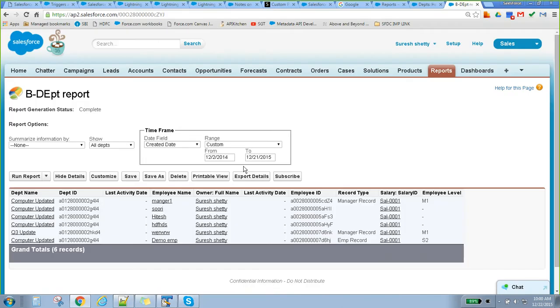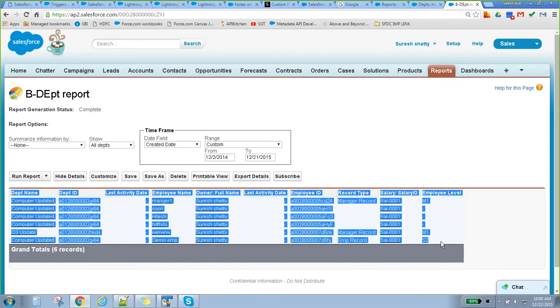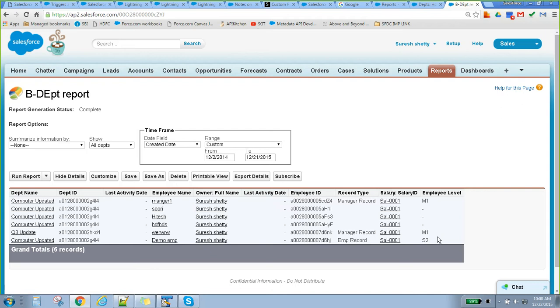So now what we are seeing is a tabular report. How will we come to know whether it's a tabular report or not? Because it is not grouped by anything, either row or column wise, correct? So how to check that? Click on customize. If you see this, you can see the delete button for this report, because this is a custom report we created.